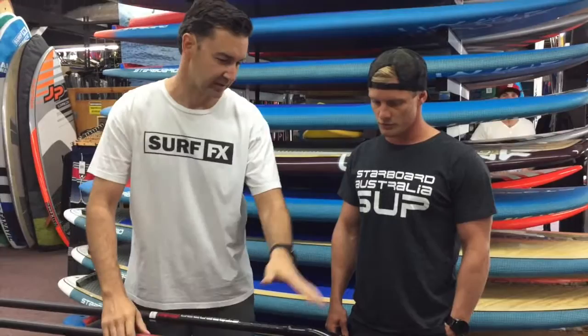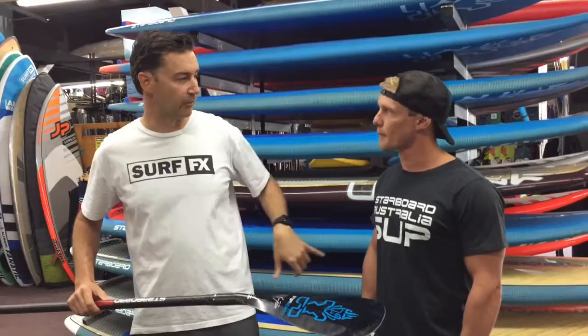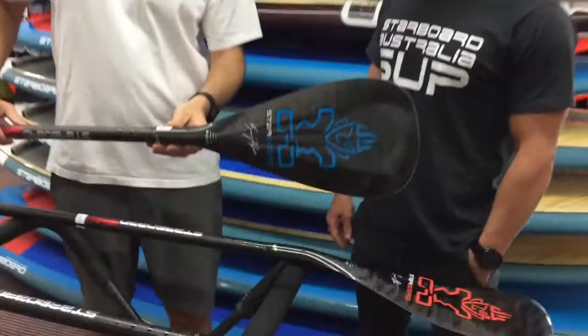New for this year, they've added the same treatment to the back of the Enduro, which is more of an all-around paddle and a surf paddle. It's got a nice rounded tip — a bit more forgiving on a wave to do drag. And now you've got the same kind of catch effect from having that big scalloped-out back on that paddle.